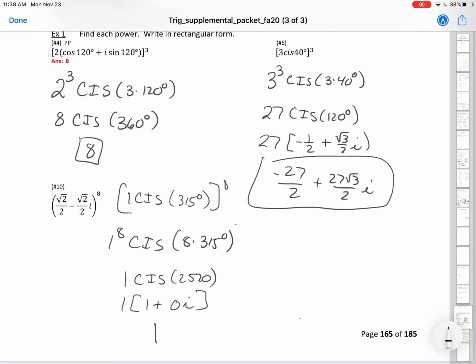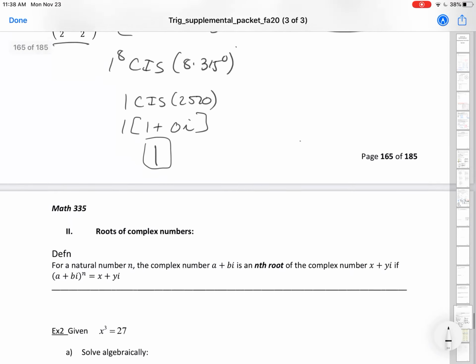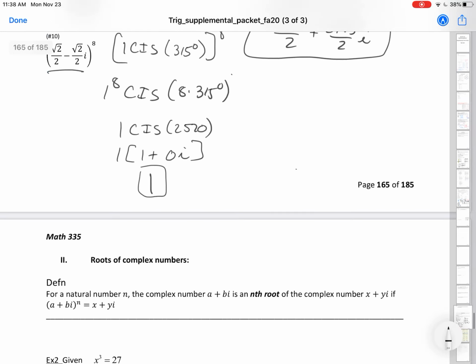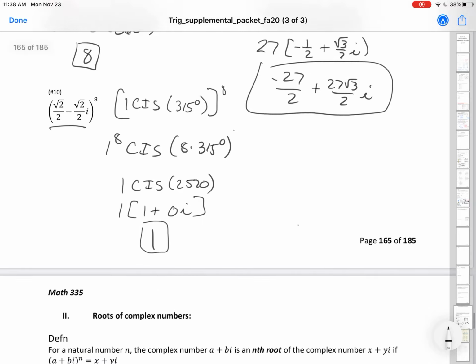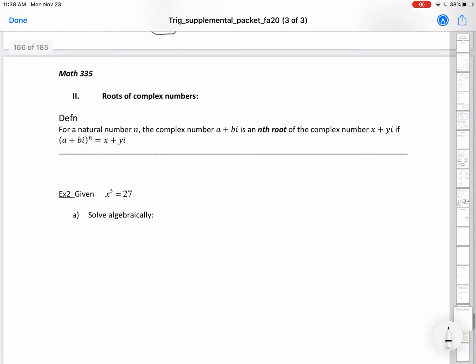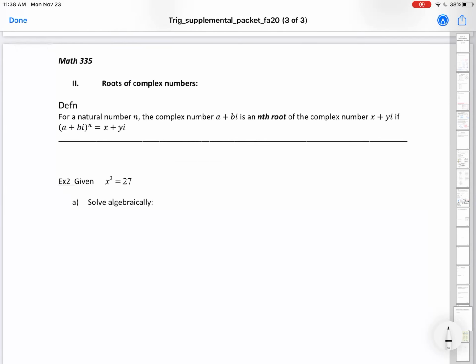Okay, so take a look at this something. This number, this root 2 over 2 minus root 2 over 2i, that complex number to the 8th power was 1. So it's one of the 8th roots of 1 when you're in the complex number system. We're going to be finding some of those. It's going to be interesting, and that's where we're going to next. So we did the powers. Now we're going to move into the roots of the complex numbers. I think I'll just keep this all as one big video.